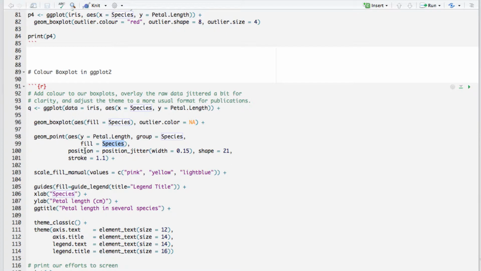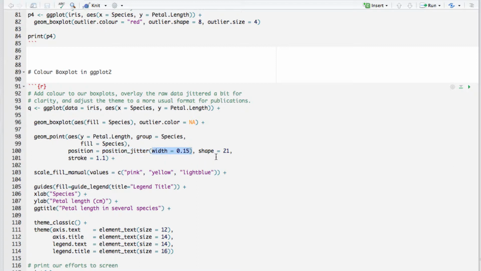I'm also going to jitter them. If you recall the previous box plot podcast I did, we don't want all the points in a line because you can't see them, so we want to jitter them sideways, and that's very easy in ggplot. The geom_point takes a position option. If you look at the help file for geom_point, you'll see the different methods you can use to position the points. One of them is position_jitter, just like the basic jitter function we used previously. That's going to add a bit of jitter with a specified width.